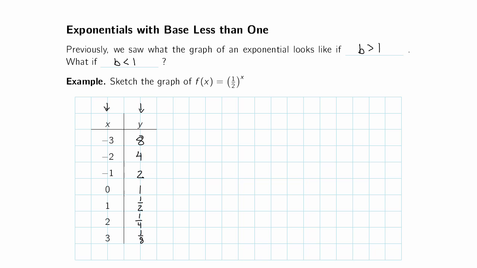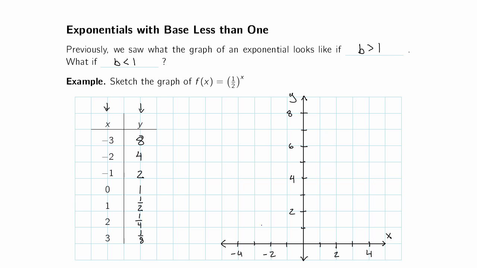Okay, so this time it looks like I've got the big numbers on the negative side and the tiny little fractions on the positive side. I think this is going to look a lot like my previous graph, just flipped. Let's see what it looks like when we plot those points. Again, I only need positive numbers on my y-axis because my y values are all positive.